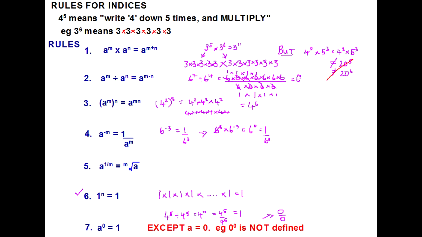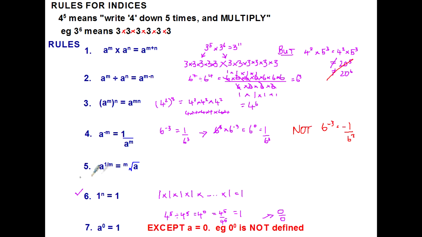What many people confuse here is they want to write something which is not true. There's a minus power here, so many people will want to put 6 to the minus 3 is equal to minus 1 over 6 cubed, or something like that. There is no minus here. There are no minuses in the answer. 6 to the minus 3 is equal to 1 over 6 cubed. It's not a minus result. It's the power which is minus.